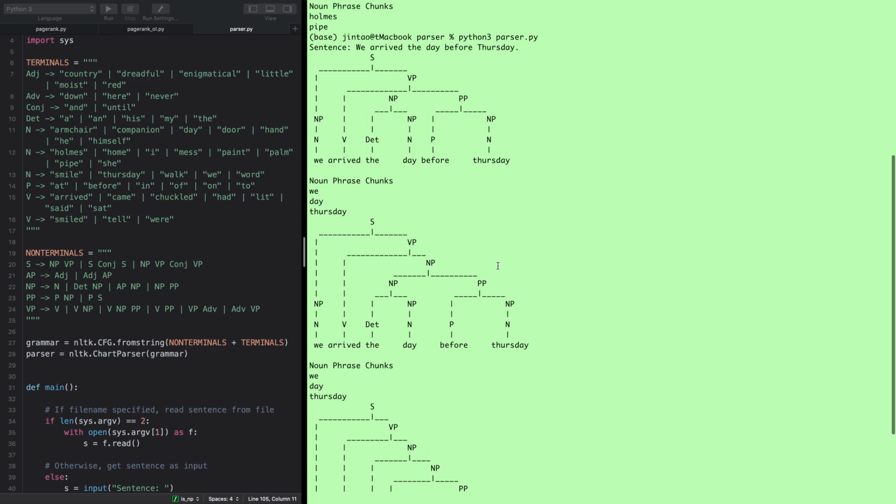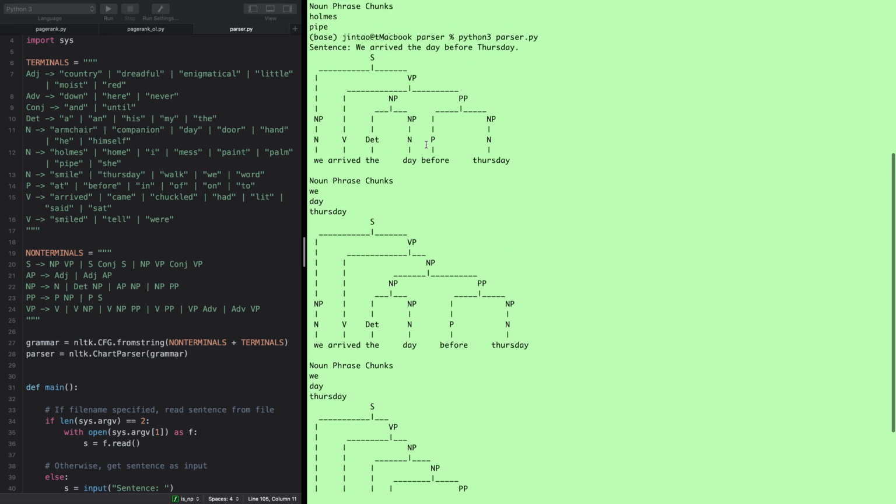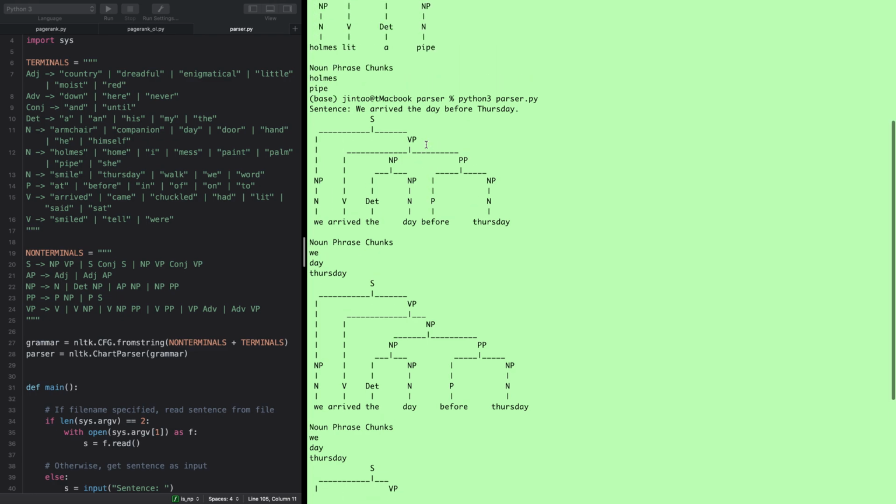So here we can see we have three explanations for a single sentence, but this is reasonable because we look at the sentence: We arrived the day before Thursday. Which day exactly is it? The day before Thursday is Wednesday, but what if the speaker just means any day before Thursday? So any day is okay, just before Thursday, which means Monday, Tuesday, both okay. It's not necessarily Wednesday.